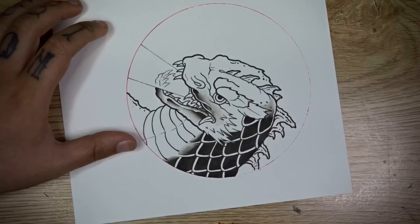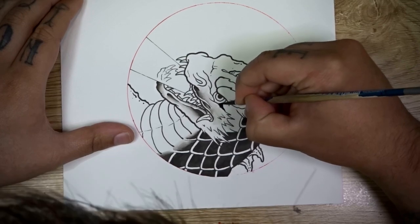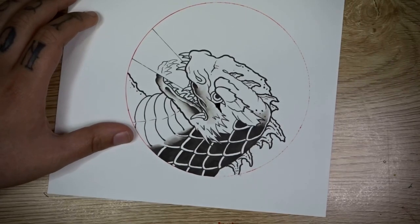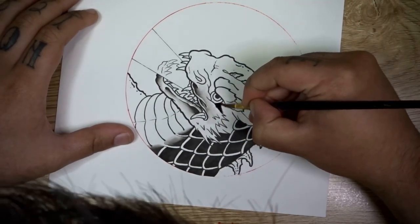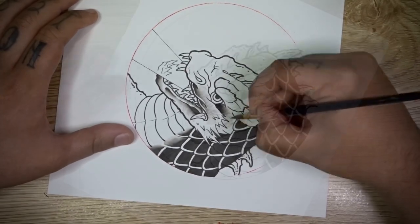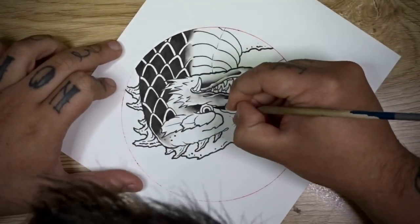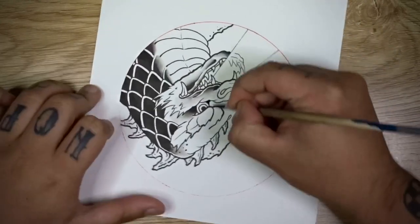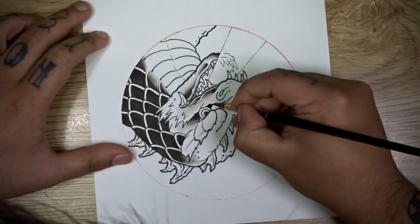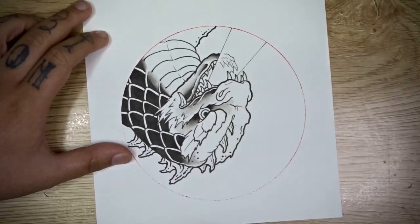All right, while we're in this position, I'll take a bit of black in just behind the eye. And I want to get this area pretty dark. It's like in behind the cheek here. So a fair bit of black in there. With a blending brush, feather that out and just pull it back behind your eye and behind the back jaw area there. Now coming from the front of the eye, you're gonna do the same thing. So just rotate to a better angle and add our black in front of our eye. Bit of water on our brush to feather that edge. And then drag it out to the front of our face there using the gray.